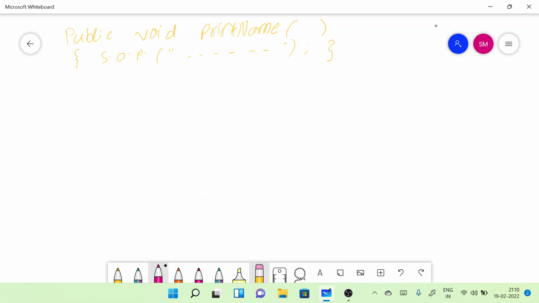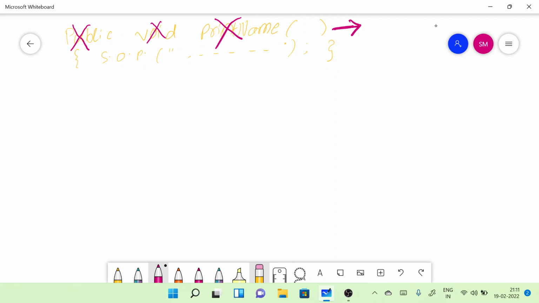So the first step was to get rid of the access specifier. Access specifier is public, private, protected, so get rid of this one. The second is to get rid of the return type, so we got rid of the void. Then the third step is to get rid of the function name. The function name is print name, so we got rid of that one as well. And the fourth step is to introduce the lambda symbol, hyphen and greater than symbol. So this is the introduction of the lambda sign. Okay, and then step 5, we need to assign it to a variable.